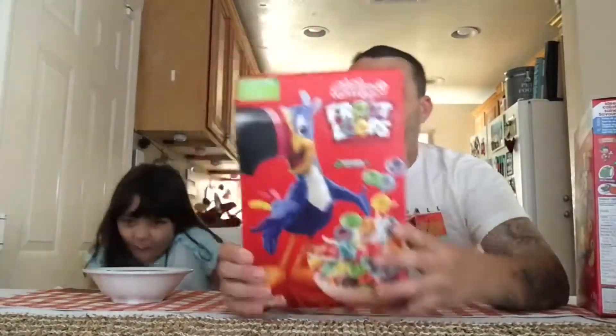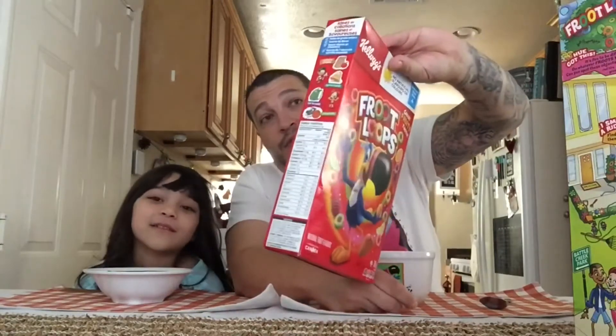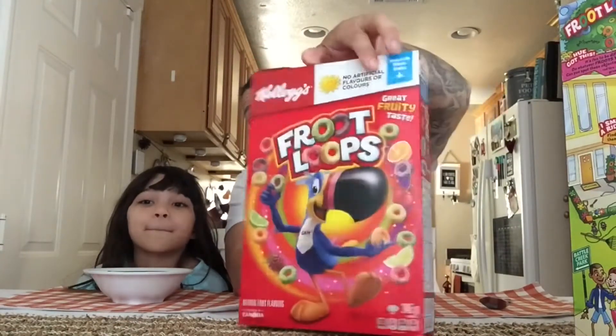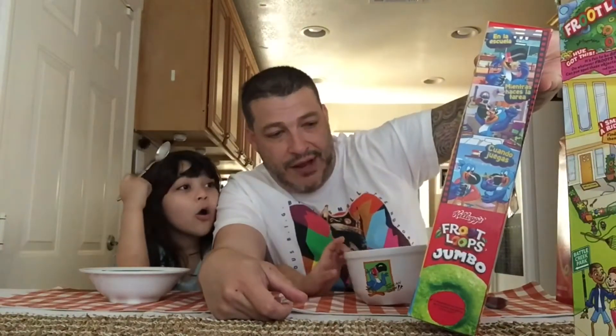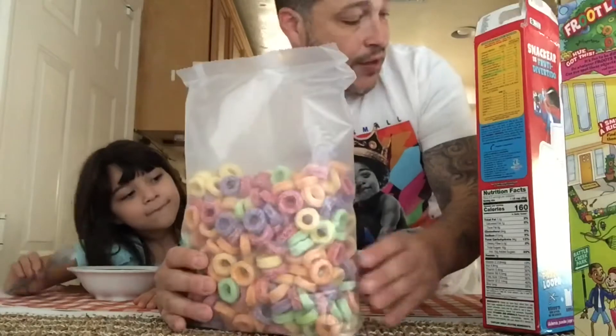We're gonna have a quick look at the boxes. This is from the USA — just your regular good old fashioned Froot Loops, got a little game on the back which is cool. Here we have the Canadian Froot Loops — what's crazy is it's basically the same on the front and back, they just superimpose both on both sides. Then we have jumbo Froot Loops de Mexico, which is cool. It's like the jumbo snack format but put into cereal. There's a little cutout game on the back — we might have to do that after.